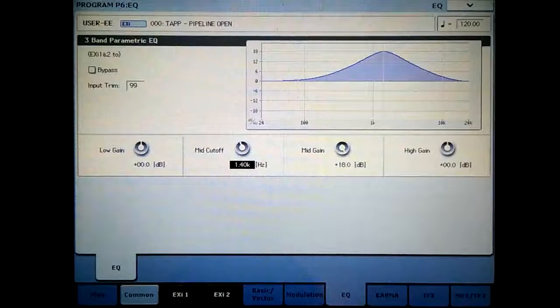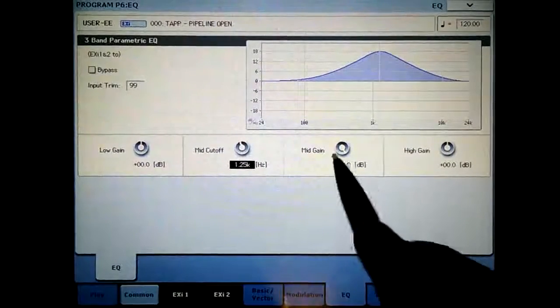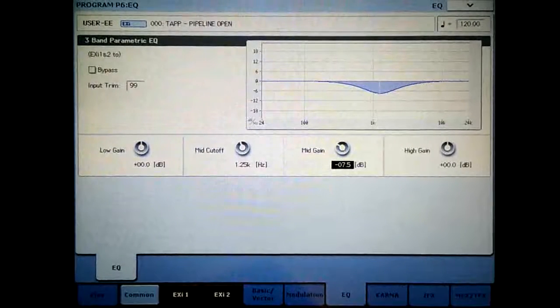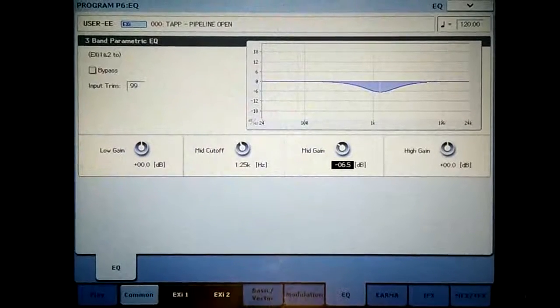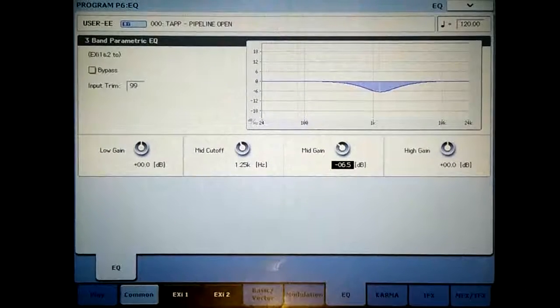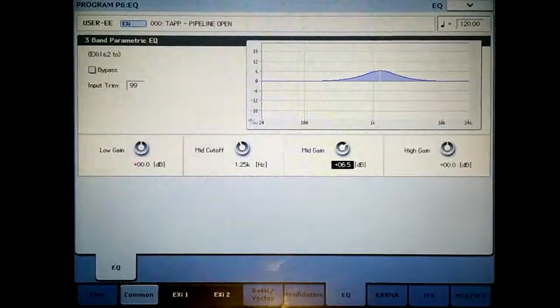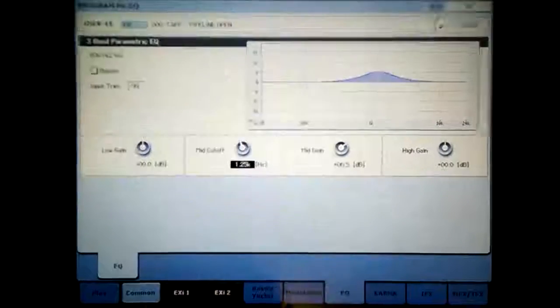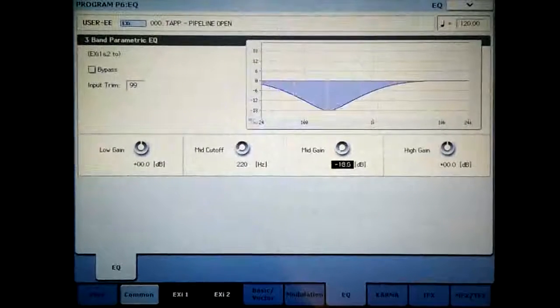So it's around here that there's this kind of sound that I don't really want, and so I want to EQ it out. Actually there. Let me try that.